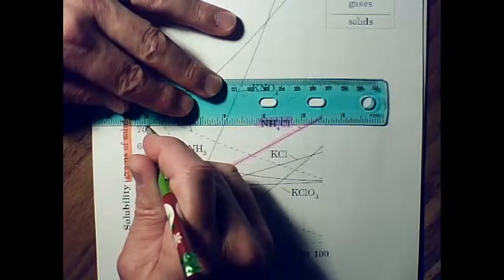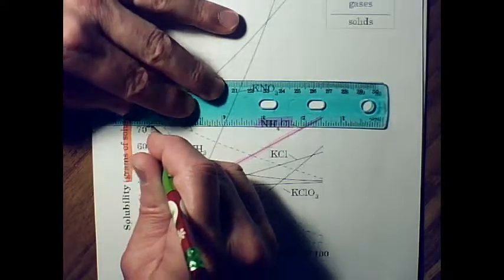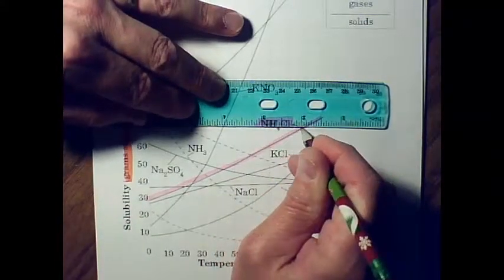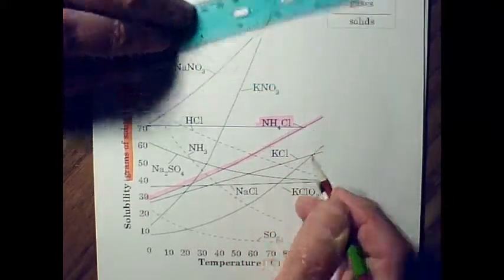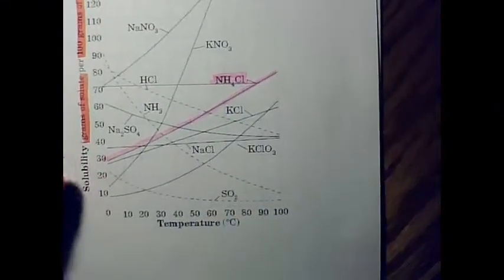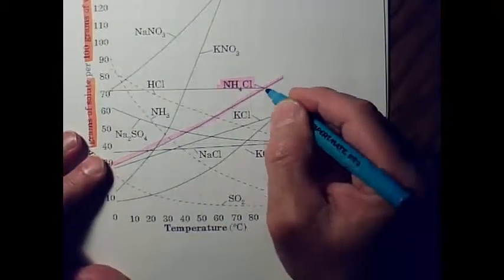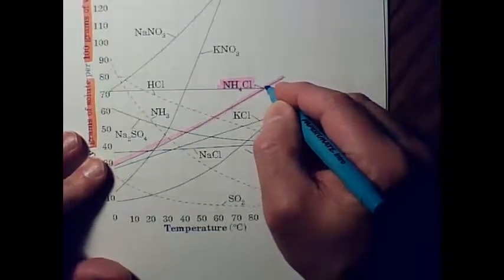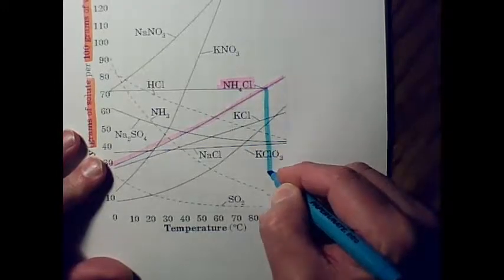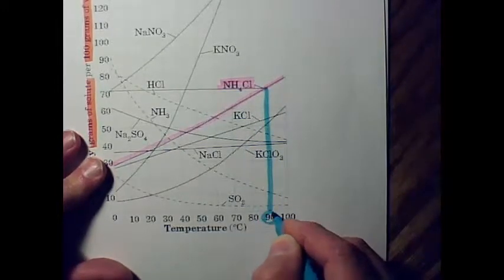So we're going to scan over like this, and we'll find that we intersect with that solubility curve right there. Okay? Well, that just happens to be, because I kind of planned it ahead of time to be there, right on this vertical line here, which is 90 degrees C.